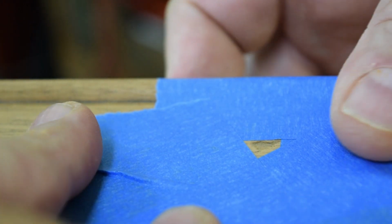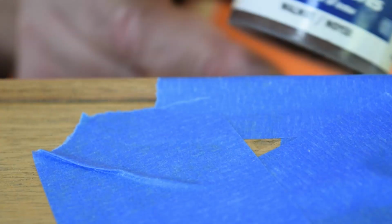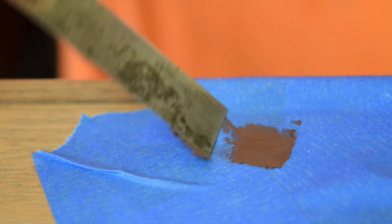Now the owner of this set wants this ultimately colored in a kind of a medium walnut with a little bit of red in it. Kind of a mix between walnut and mahogany, but it's a pretty dark color, so we're going to fill this with a walnut fill. And I'm just using Timbermate, which is the fill that I normally use. It's water-based, pretty easy, and I've had pretty good luck with it.